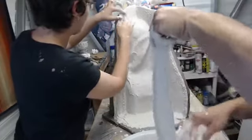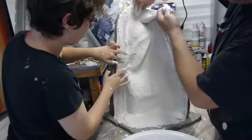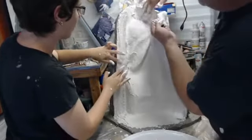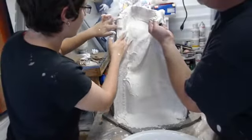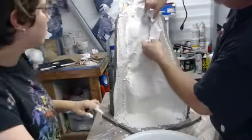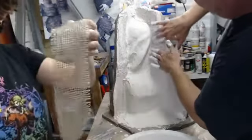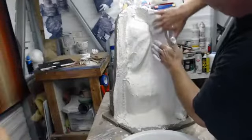Just getting most of the excess off. And then once we get up here, we get a little bit tricky because we've got to come over and make sure that we have burped out all of the air. It's important to work it with your fingers and burp out all the air. And then we're going to fold it back on itself, kind of like that, and start laying it in that way. That way we have a nice strong edge.